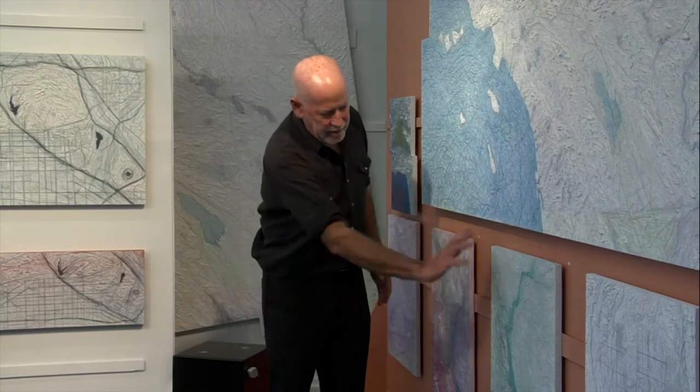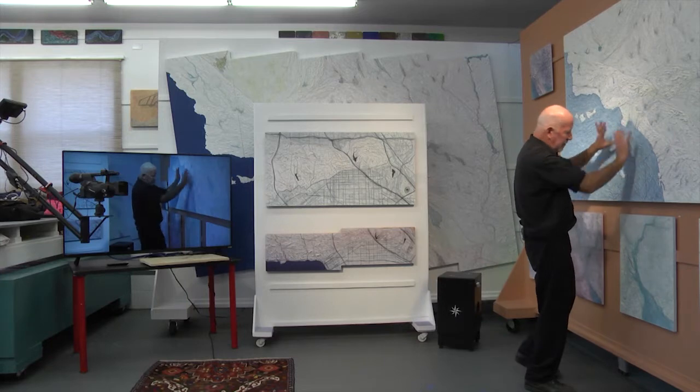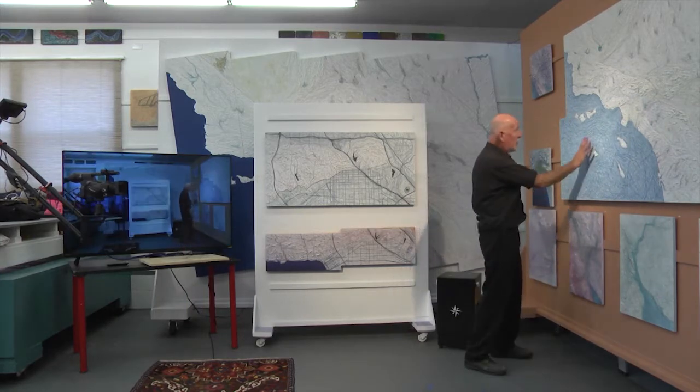I don't have to paint every little nuance exactly right. I can improvise with a very free form energy. That's what I like. It's got energy, rhythm. There's all this stuff happening. This ocean took me 2 days of crazy, mad drawing. There's no blue paint in here at all.